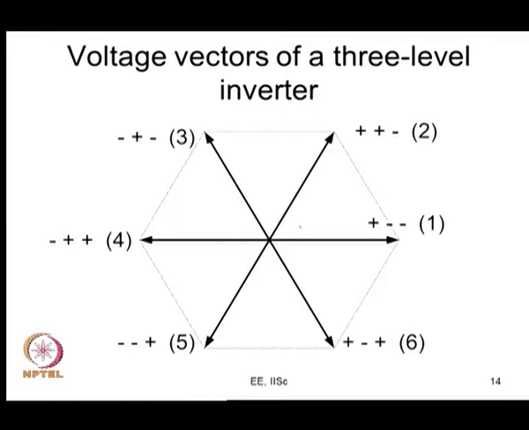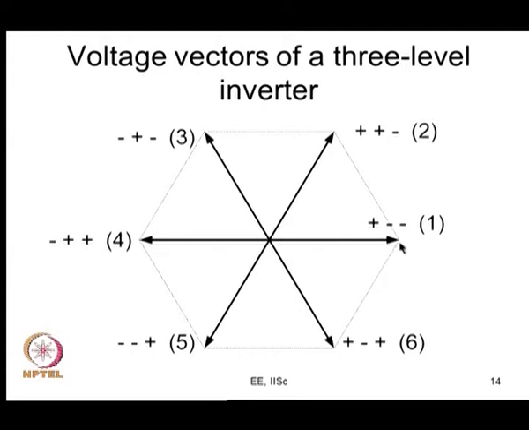So, in the 3 level inverter, you have particular cases. For example, you take the first case, that is R phase connected to the top throw, that is the top 2 switches are on, Y phase the bottom 2 switches are on and the B phase also bottom 2 switches are on. So, here you have VRO equal to plus VDC by 2, VYO equal to minus VDC by 2 and VBO equal to minus VDC by 2. This is same as what you had in a 2 level inverter. So, the inverter state, we call it plus minus minus.